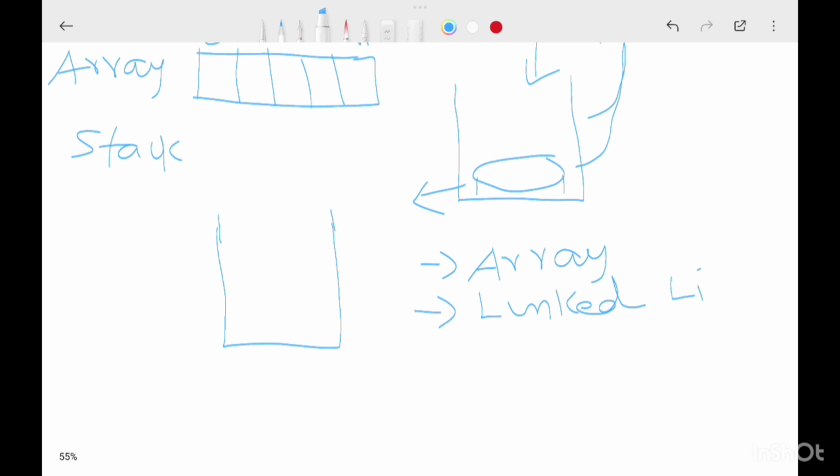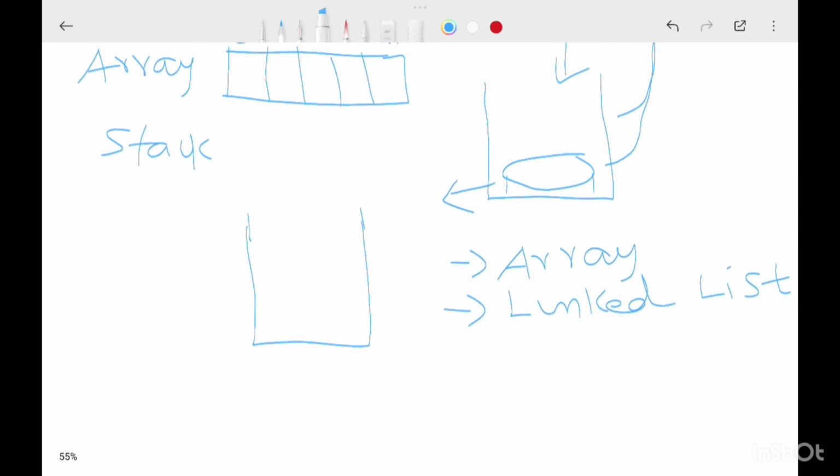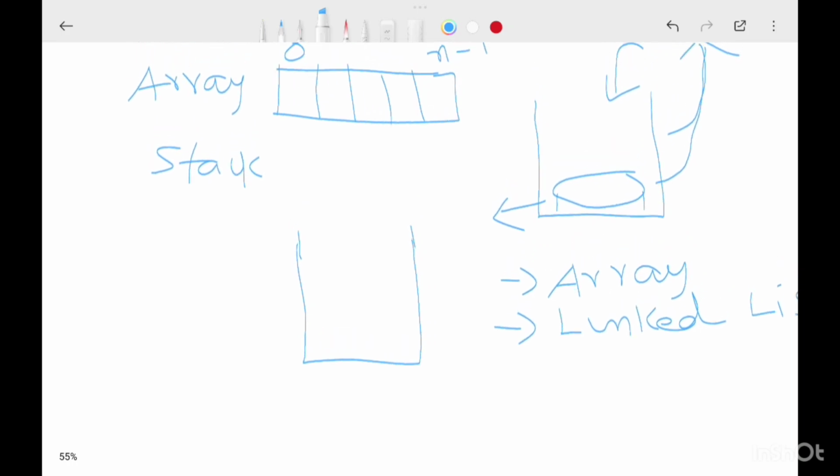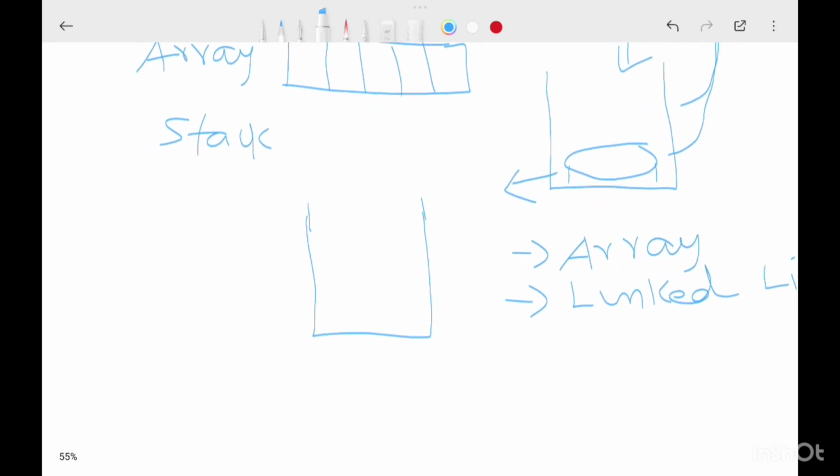In this example we only see how to implement the stack using an array. As usual, to create an array we have to declare its size. Suppose the size of the array is 5. Now I am going to implement this stack using this array of size 5.